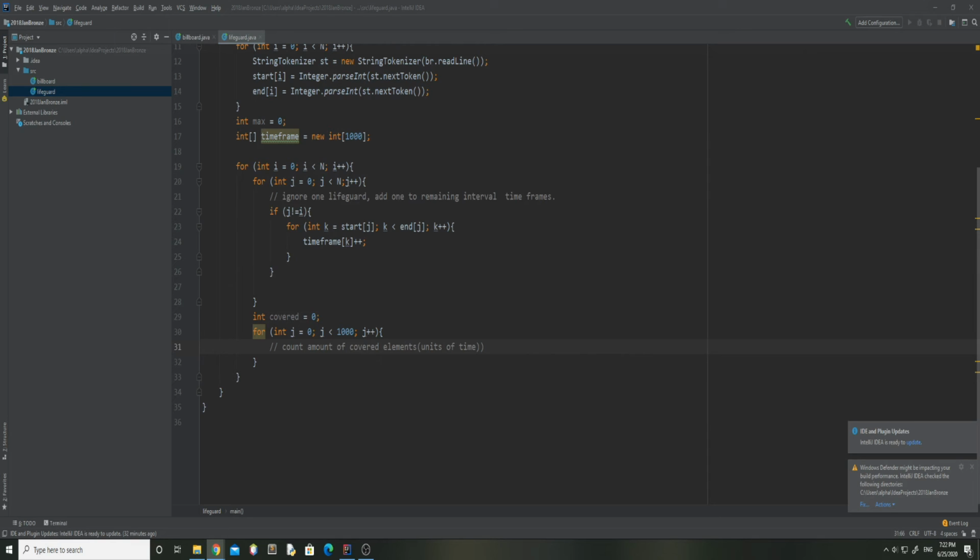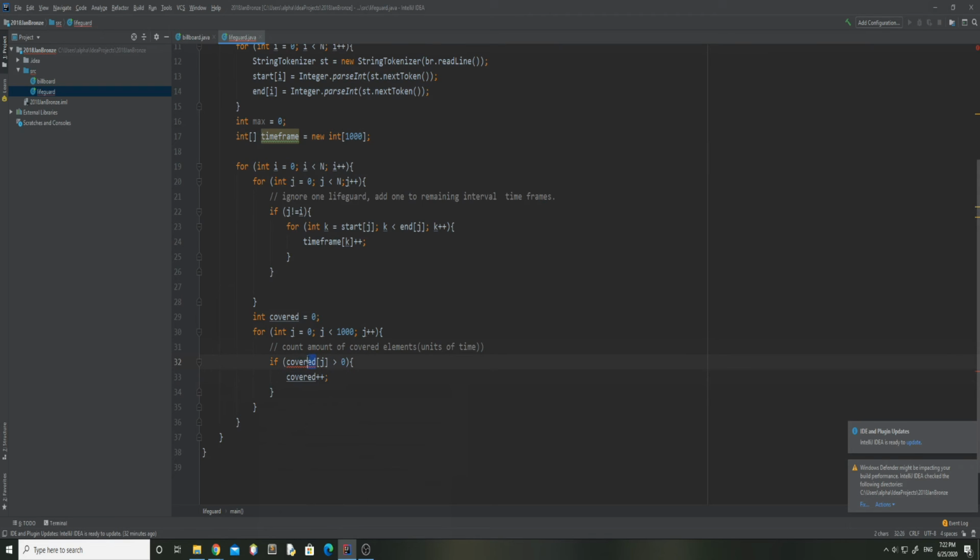So in this case, we're going to do an if statement. If num covered j is greater than 0, so basically what we're saying, if this element is not 0, basically it's covered by a lifeguard, then we add 1 to our covered variable.